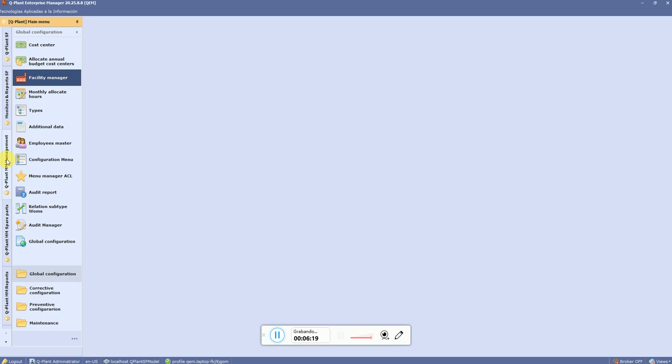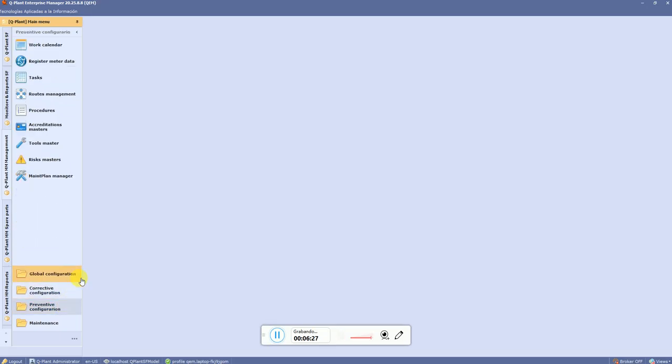QPlan maintenance management. We are looking here, preventive configuration, and the program we are looking for is here. Maint Plan Manager is called here. And let's open.